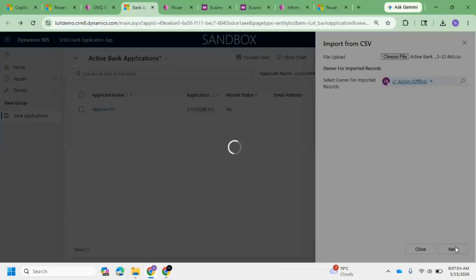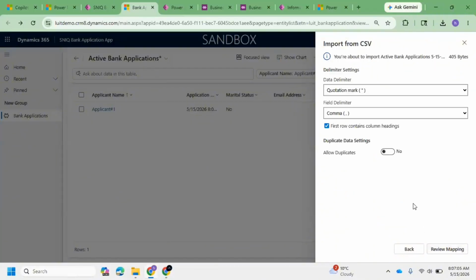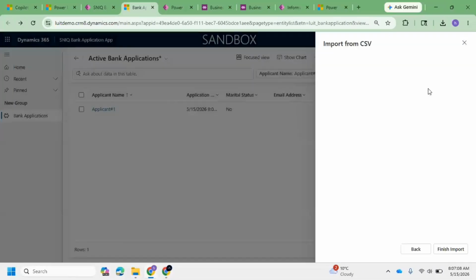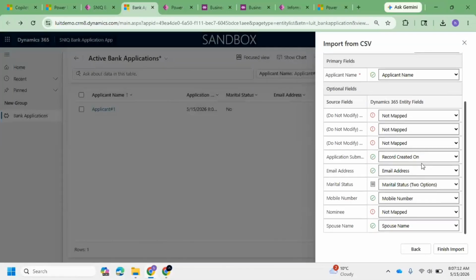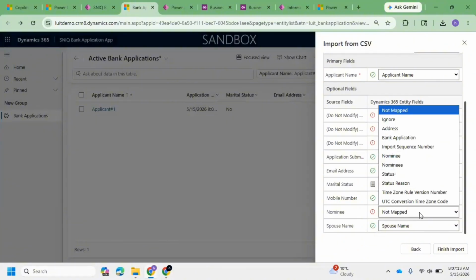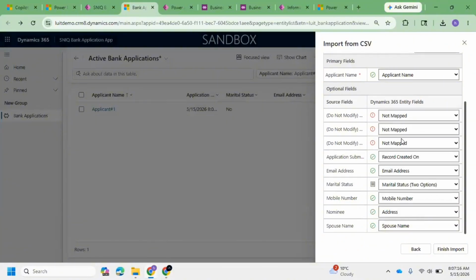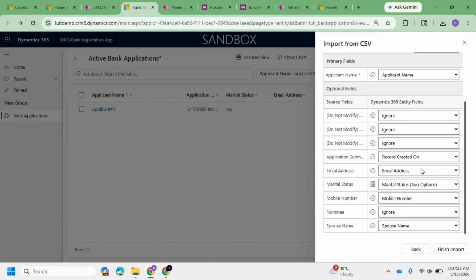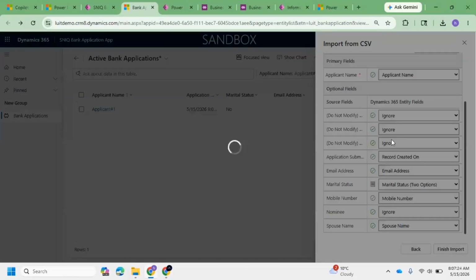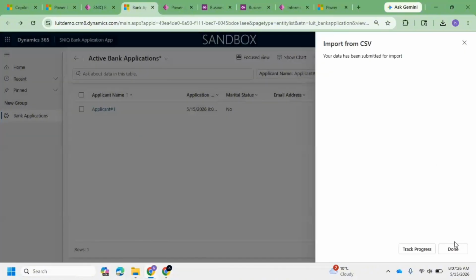But I want you to understand how we are able to do the mapping. It will ask for the correct mapping: not mapped, not mapped, ignore. If it is not mapped, you can ignore it. You cannot map it. Like that, you will select. So every field is mapped with the CRM table. Excel columns mapped to CRM. Now, task in progress. Your data has been submitted for import. Okay, done.